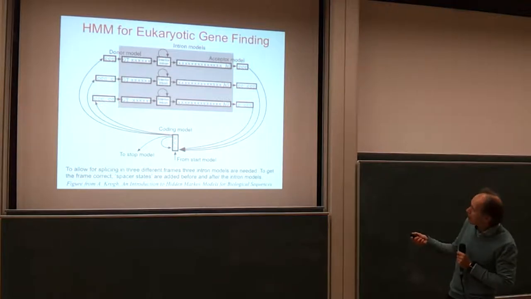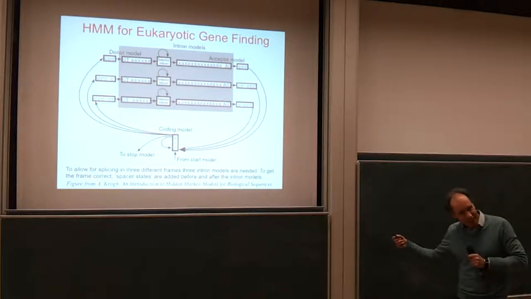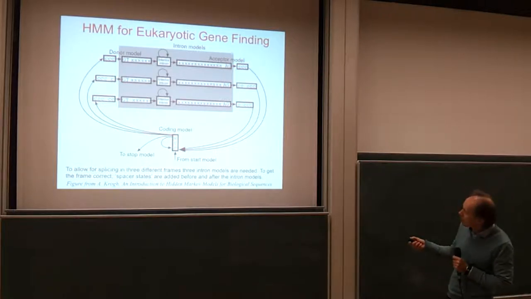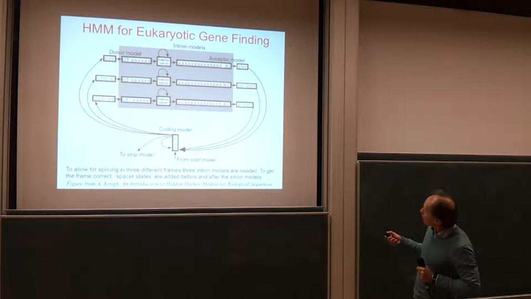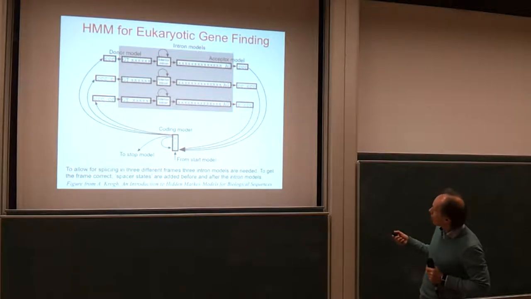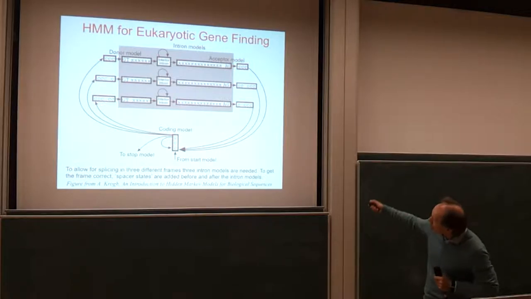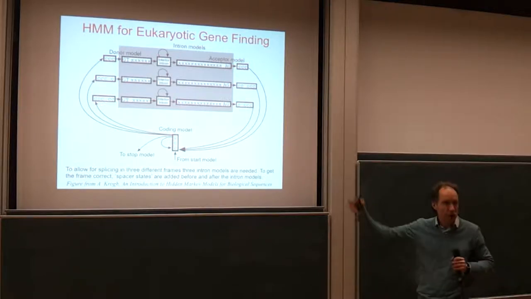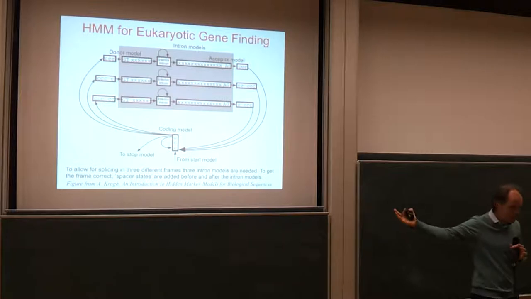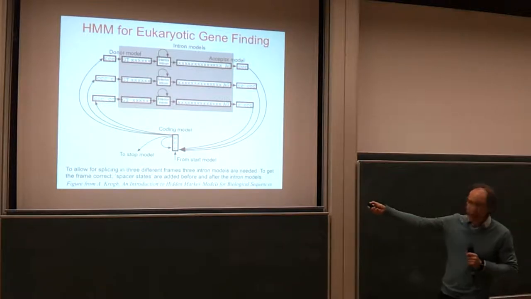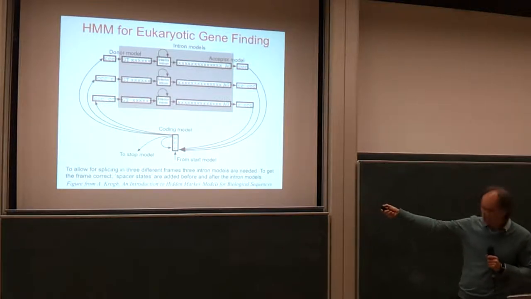So you see here that it's also important to discern the 3 possible frames in one direction of the DNA. And you see that it's done here, where you see frameshift 1, frameshift 2, frameshift 3. So you need to run it across here to be able to evaluate all DNA sequences basically in any frame, having any introns and exons.